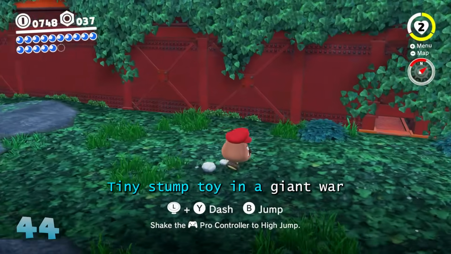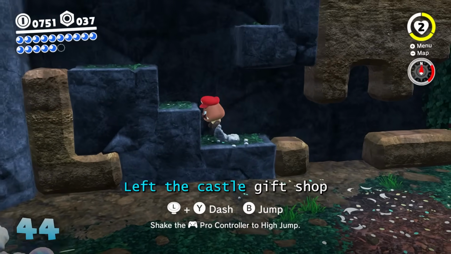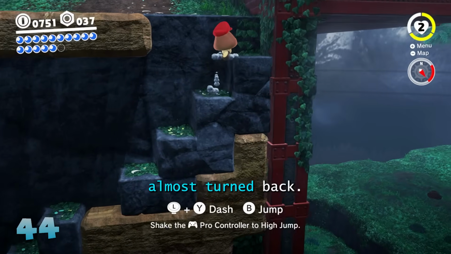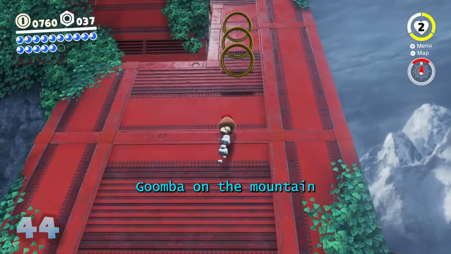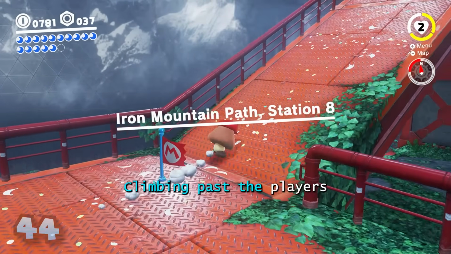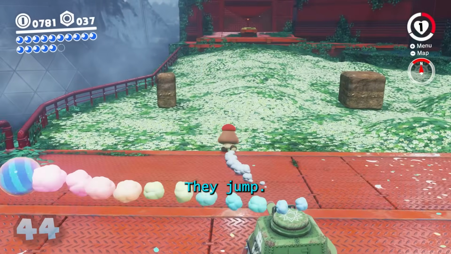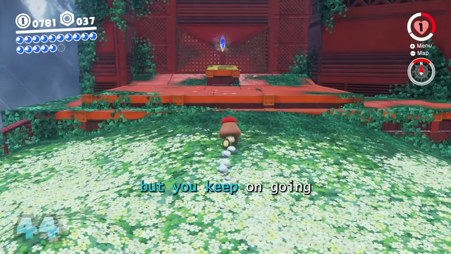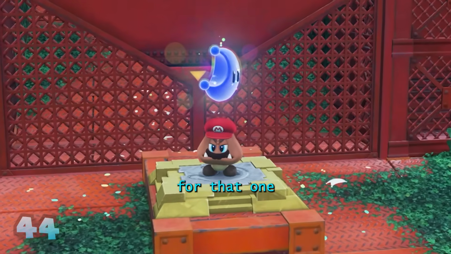Tiny stomp toy in a giant war. They said, side scroller. I said, world tour. Left the castle, gift shop, keychain rack. Took 3 steps, almost turned back. Goomba on the mountain, trying not to fall. Climbing past the players who don't see you at all. They jump, you respawn, same joke, same tune, but you keep on going for that one power moon.